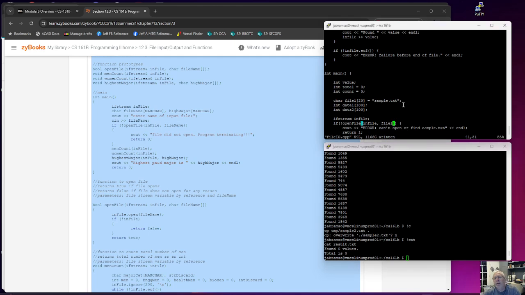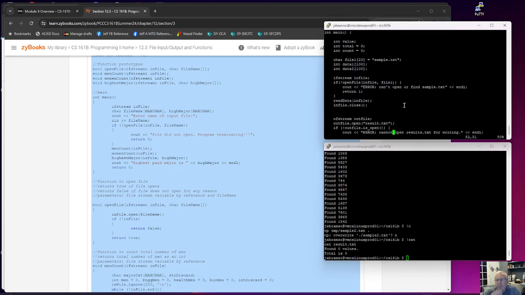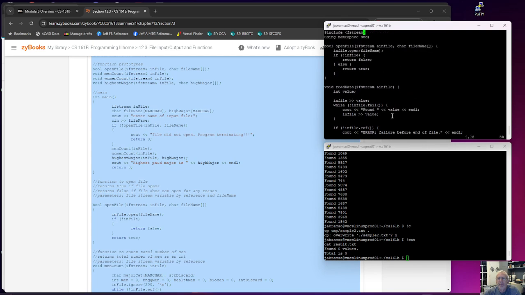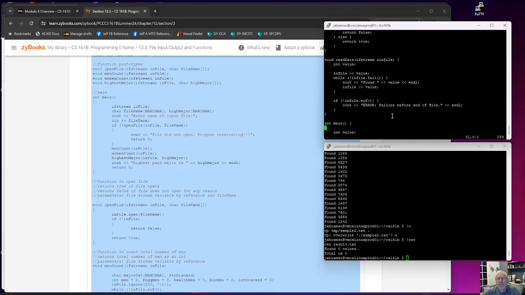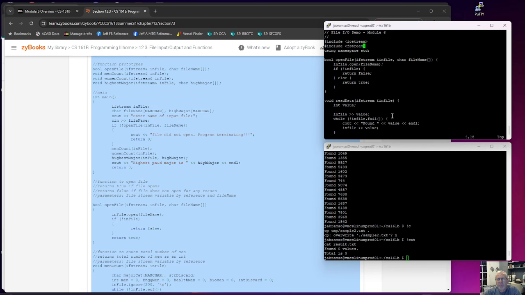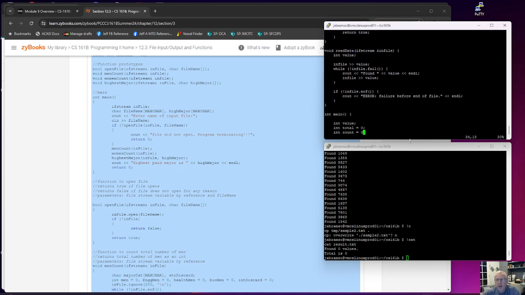Okay, so it didn't work. I tried to change too many things at once. Let's see if we can figure this out. I'm going to pause here and I'll debug this for a moment.